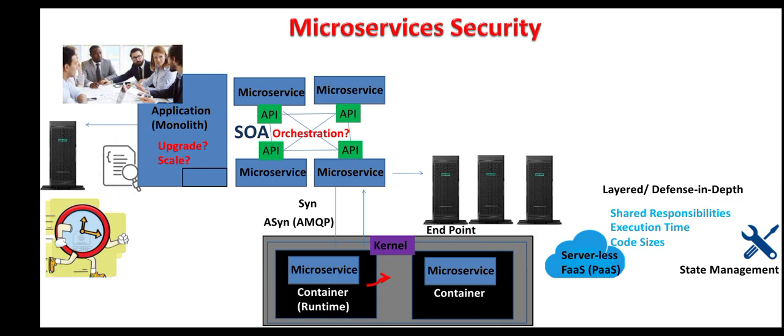Once we talk about the security of microservice, there should be a layered approach or a defense in depth security. It means that multiple controls should be implemented at various levels of architecture, starting from the network and then going towards application, and also starting from the physical security, then infrastructure, then network, and then the application.